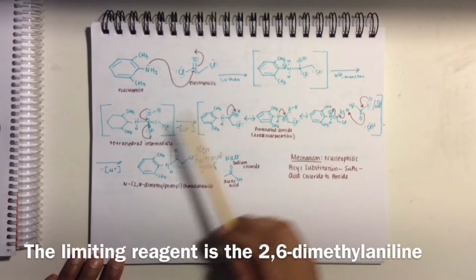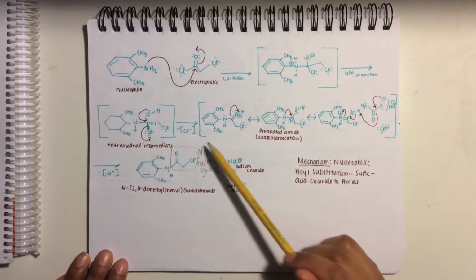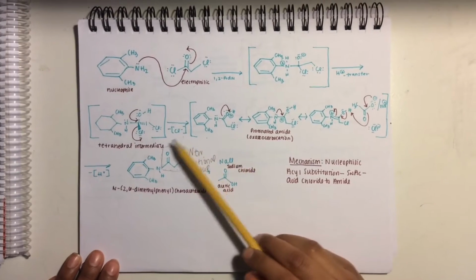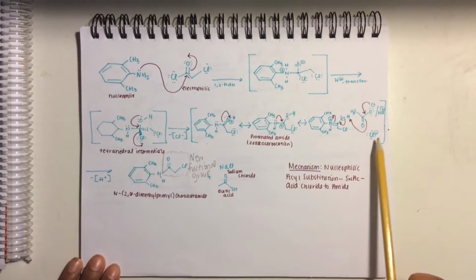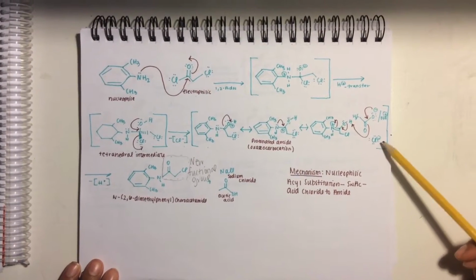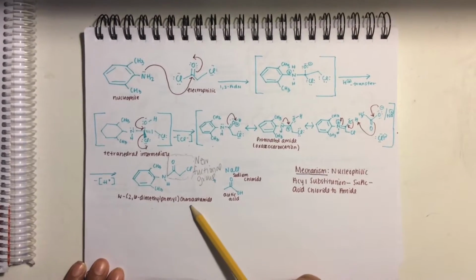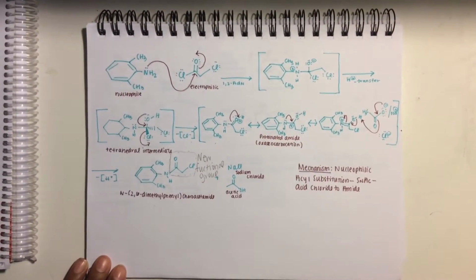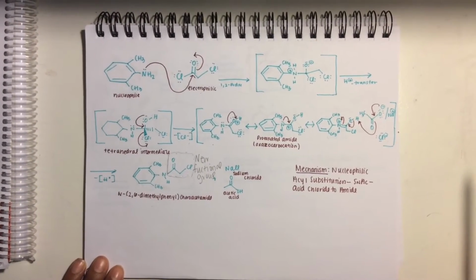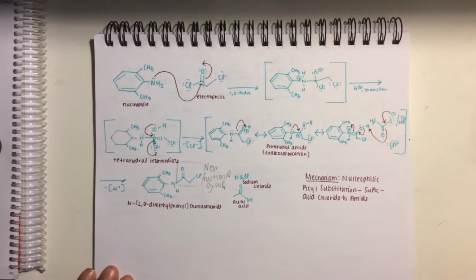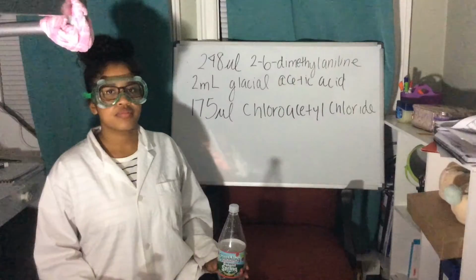An intermolecular proton transfer happens, and then the tetrahedral intermediate collapses, and the carbon-oxygen double bond reforms with the loss of a chloride anion to produce the protonated amide. Lastly, deprotonation of the protonated amide gives a secondary amide product that precipitates out. The acetate anion is added to help buffer the solution, act as a base in the acid-base reaction, and also decrease the solubility of the amide product.